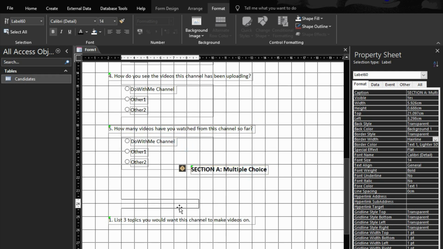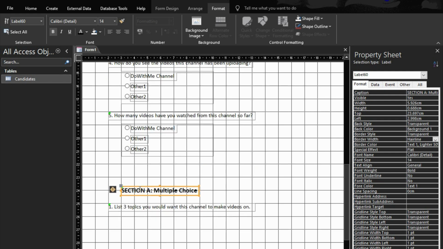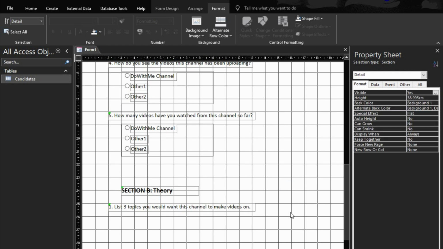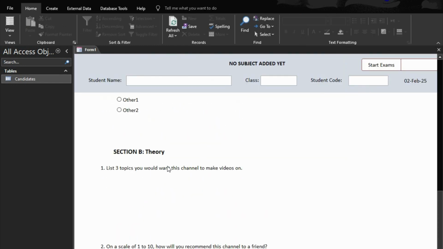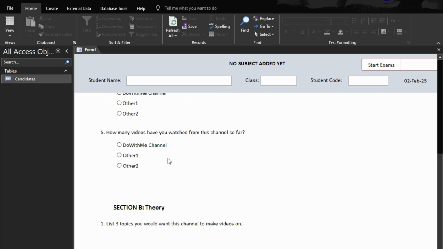So I'll paste it here. This one is going to be section B, and here is going to be theory. Let's view it. Good. It's okay.